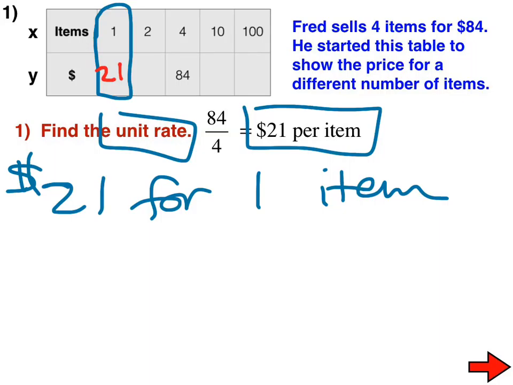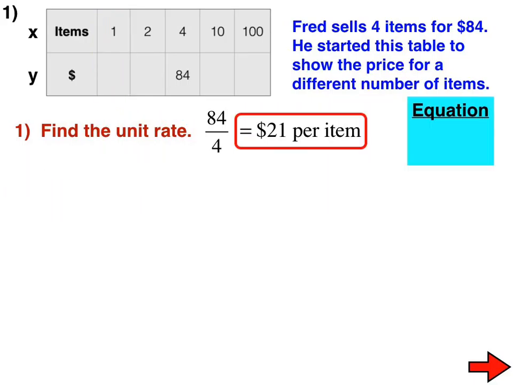Okay, so unit rate is really important because you need to put that in your table, and it's very useful because now that you know the unit rate, you can fill in the rest of that table. What's the equation now that we know what k is? Because unit rate is k, right? Carlos? Good. y equals 21x. So I know 21 is the cost for 1 item. How much would the cost for 2 items be? Good. This would be 42. How much would it cost for 10 items if one item is $21?